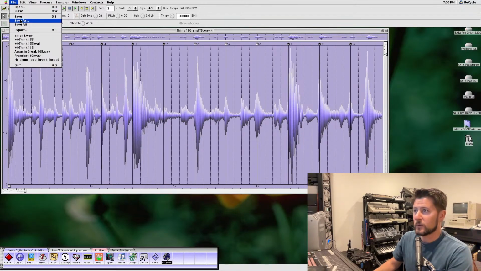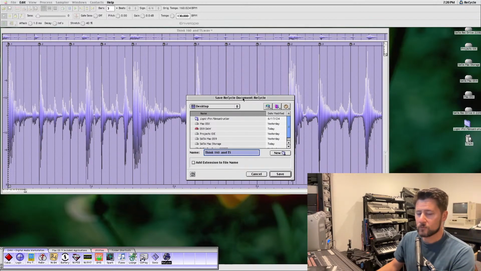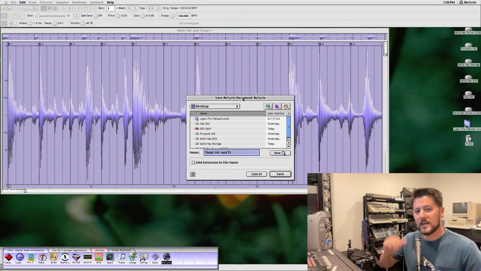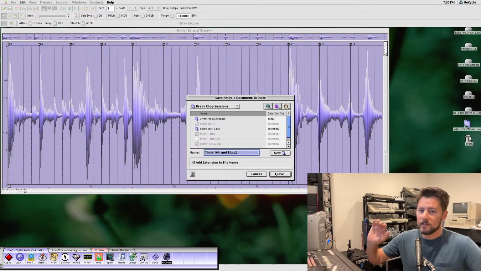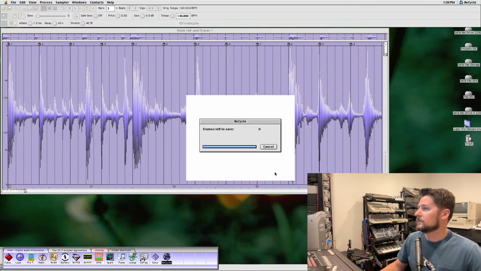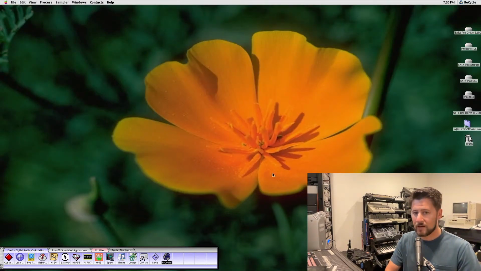So we've got the chops where we want them. We're going to save as. We're just going to save it as a REX file because ESX24 in Logic at this time could natively load this up into its sampler, and you'll see what this looks like in a second. I could describe it forever. So here it is. We've got our name. Let's add the extension to the name so it doesn't confuse it with any other file types. The file is saved. We can quit out.